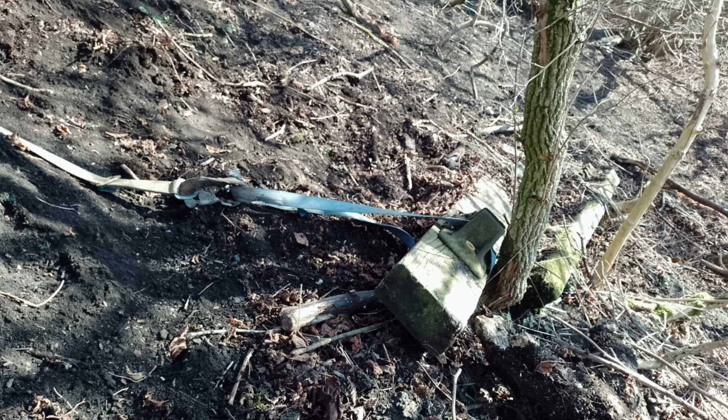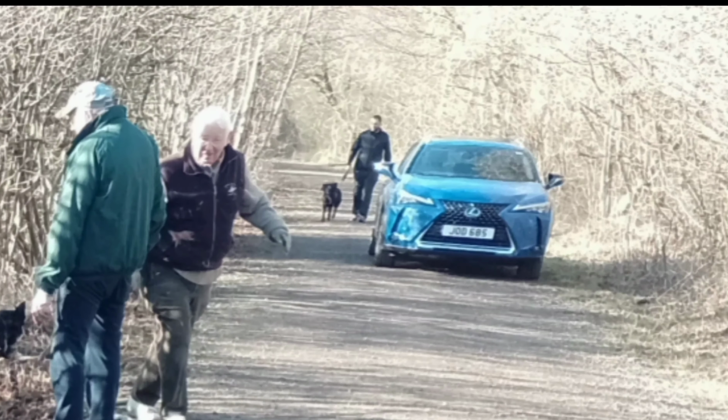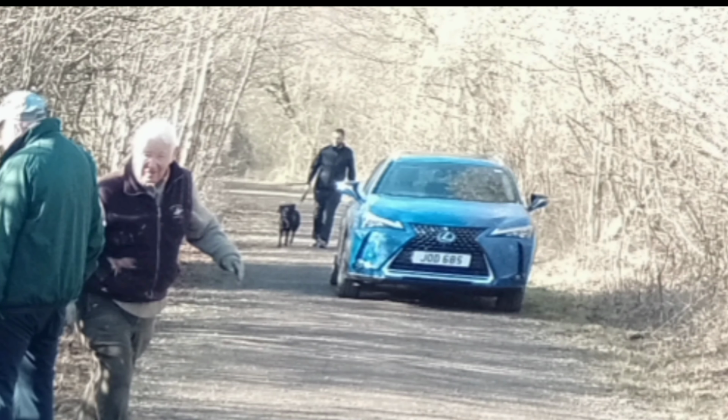So on many disused railway lines, you might find old sleepers like this just tossed over the side when they pulled the track up. So some of these have been able to be reused in the project at the Clowne South station, recovered from just less than a mile up the old line. Purely by chance, there's me in the background walking Gordo, just out for a walk when they were doing this recovery.